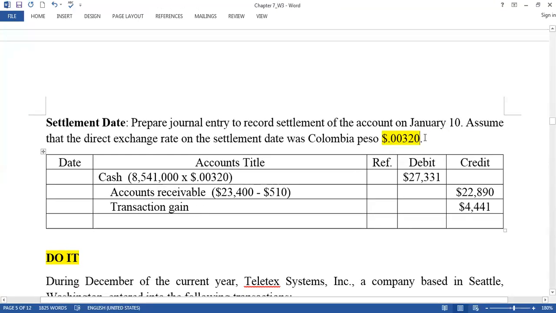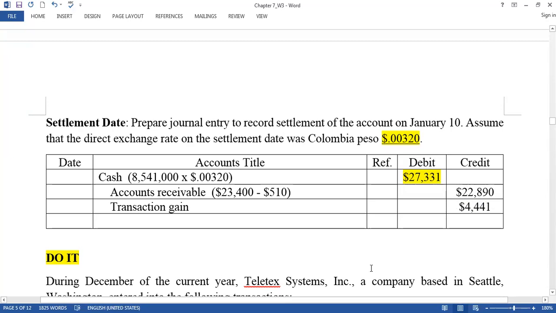So at the payment date, you are going to receive the cash, because they will give you this money, right? This is the pesos. We convert the pesos because we receive today, the payment date. We receive 8,541,000 pesos. Now we convert it into dollars. So this is the rate today. This is the payment date rate. Based on the payment date rate, we receive this dollar amount. This is the final amount we received.